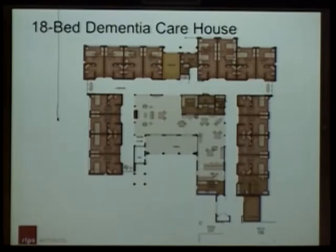In this case, they did want to get the bed count up a little bit, so we actually had a couple of semi-private rooms. And there are still occasionally residents who like the idea of having a roommate. It's just the idea of the social aspect of that. And very often we will see one or two semi-private rooms. Although privates are certainly the standard, most people think that memory care, private rooms are the way to go. But again, the core of this plan, you can see it's all living and activity space, a nice open porch, a nice little courtyard here that residents can get out into.